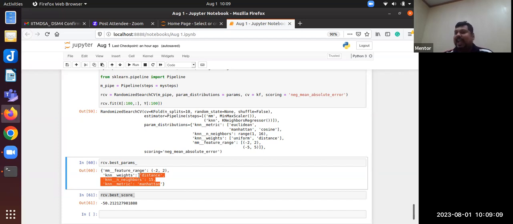Because it is not guaranteed which would be better on a new set. Even if I do it through grid search, I'm not guaranteed that the combination which is best for my training data set will actually be best for my testing one. The data set that you have is split into train and test for every fold, right? The model that you're finally getting, basically the set of parameters, are the best on those 10 test sets on an average.